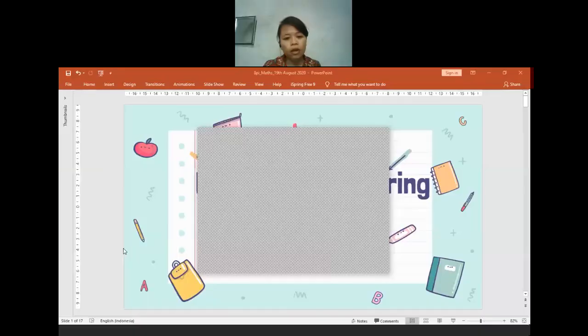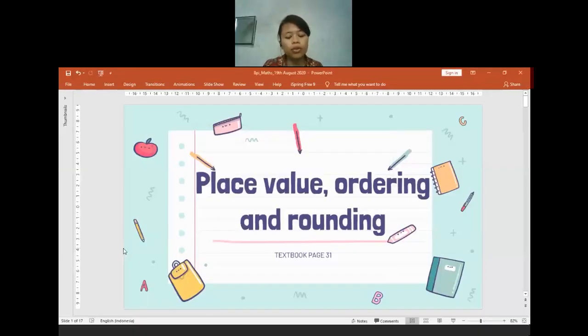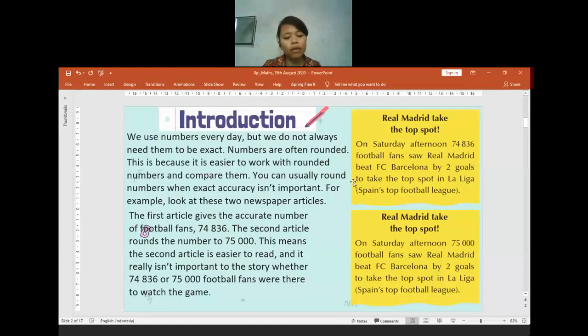Okay, I think you already learned this topic when you were in grade 7. So in here we are just going to round off the numbers and also into the correct significant figures, or correct to how many decimal places, or maybe correct to the nearest 10 or correct to the nearest 100. It depends on what question it is. Why do we have to round off? Because this is the example.